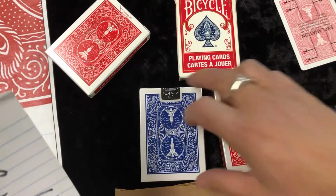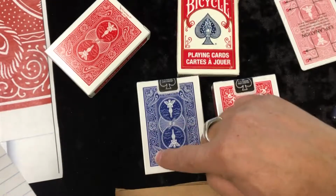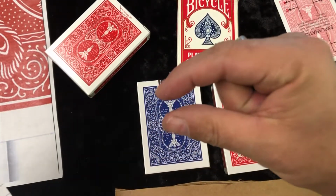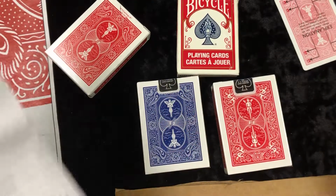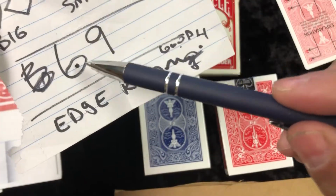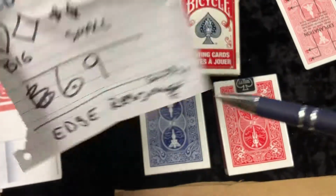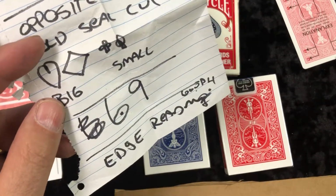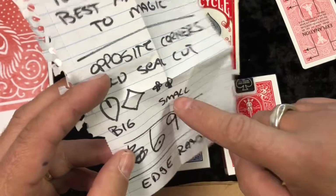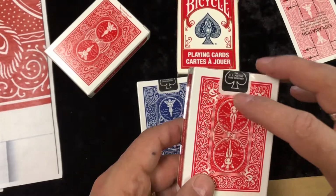It's the opposite corners. These are a gold seal cut as well. And the hearts and diamonds are relatively big. And the spade and club is relatively small. The six has a dot here and the nine does not. All right. And they also have edge reading on them as well. So you can read the edges. So the heart and diamond, small, gold seal, and then the opposite corners of the speed reader deck. And then the ultimate mark deck is here and here.